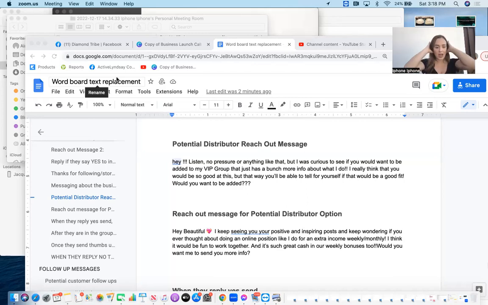So, feel free to have this Google Doc just up on your computer to copy and paste. It's going to be way easier if you have it set up as text replacement, but I still think the best option is to invest that $6 or whatever it is into boards, because then it's all there for you with no work. But it's going to be awesome for you to have all this wording.